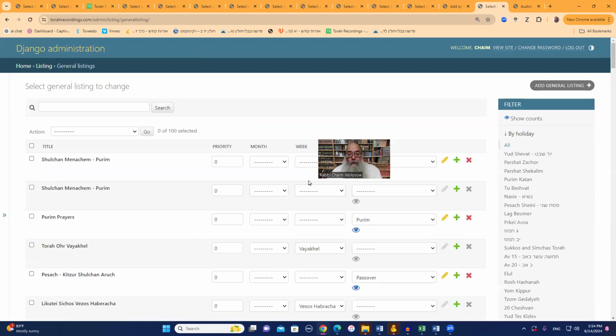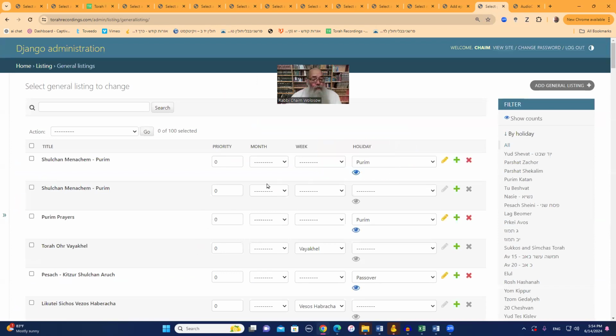For some reason, it crashes. If you go to add general listing, to the right, add general listing, I just asked it to add general listing, and you'll see it'll crash. Something is wrong with the database, with that table there.